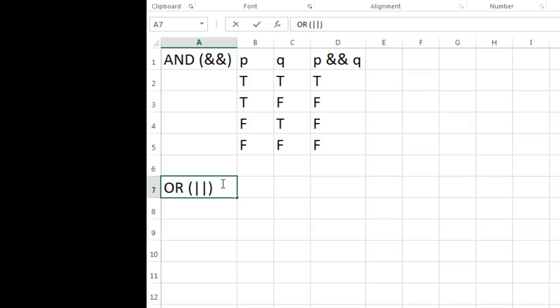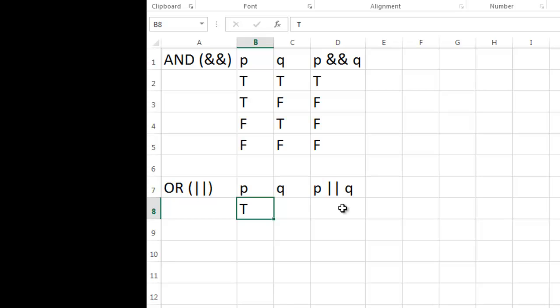In C++, the OR is represented not by two AND symbols, but by two vertical bars, which are above the enter key next to the curly brace. It's where the backslash is. You would hold down Shift and hit the key that the backslash is on, and it prints out the vertical bar. We have P and Q again, and then we have P or Q. All right, true, true, true, false, false, true, false, false. So if you only have two operands, these are the only possibilities.